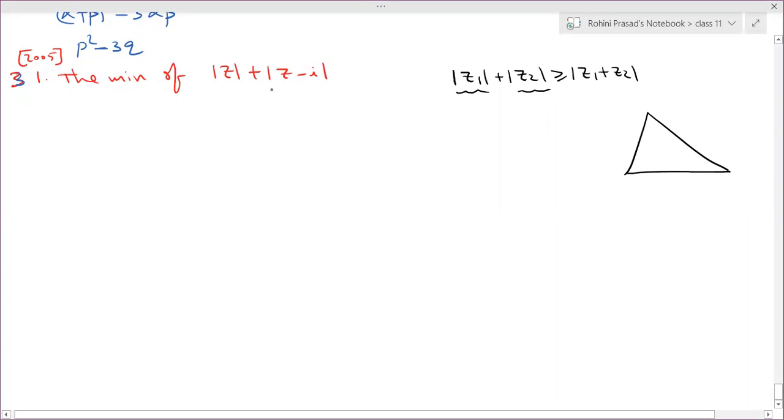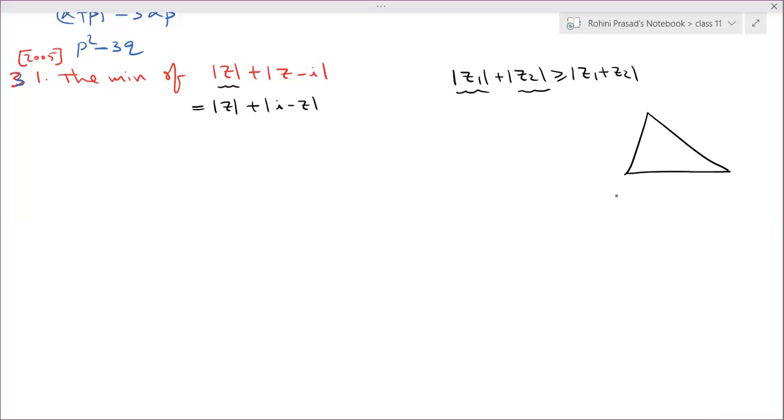So if you try to use that formula, why we are thinking about that formula means inside one is z and one is z minus i. So you take the i minus z. So this value is equal to mod z plus mod i minus z. So now this is a sum of lengths of the two sides of a triangle. So then there should be an equal sign, right? Yeah, equal sign is written here.